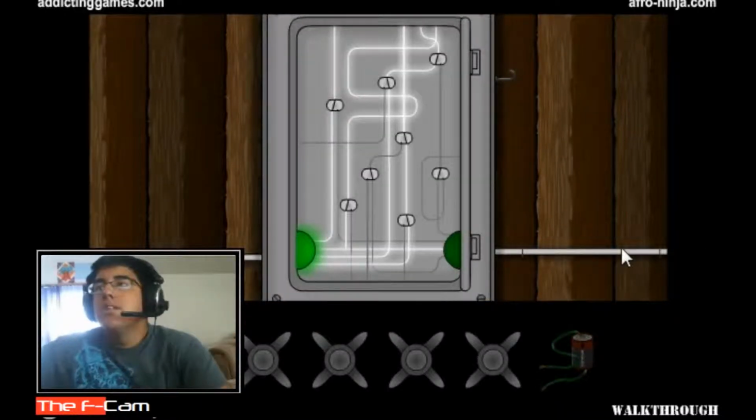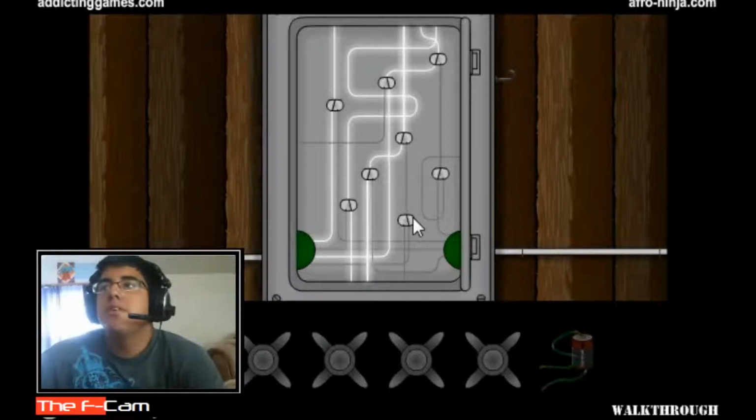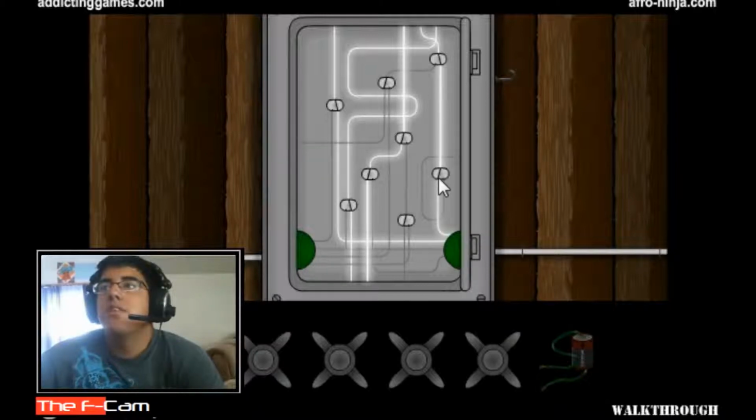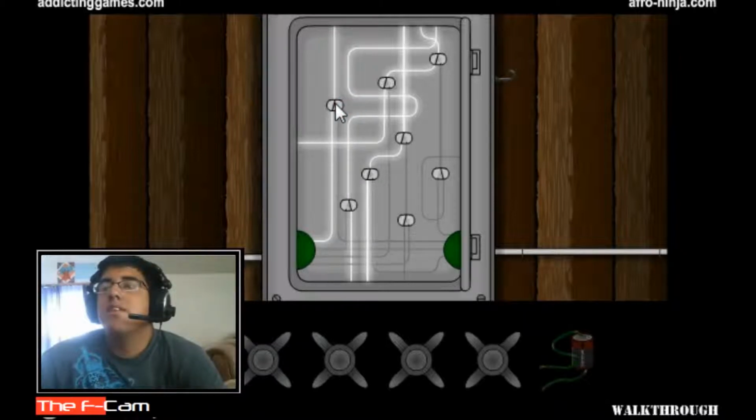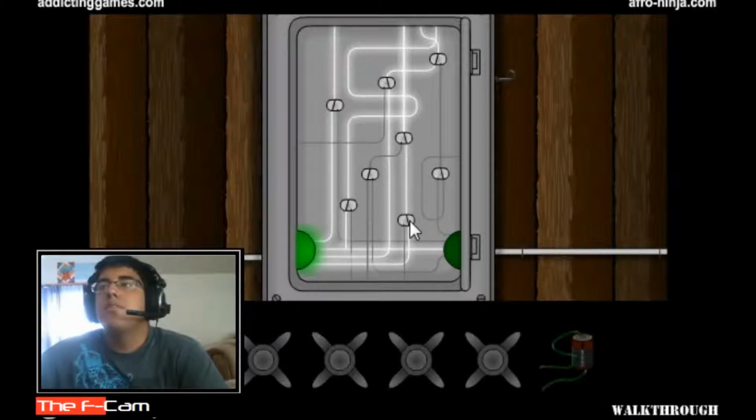Okay. I have to really try using my brain here. Let's just disconnect all these wires. Well, that one's going to be connected no matter what I do. So that one's just connected to either one. Doesn't matter which one. See if I can connect that one to both. Connect this one just to that one.